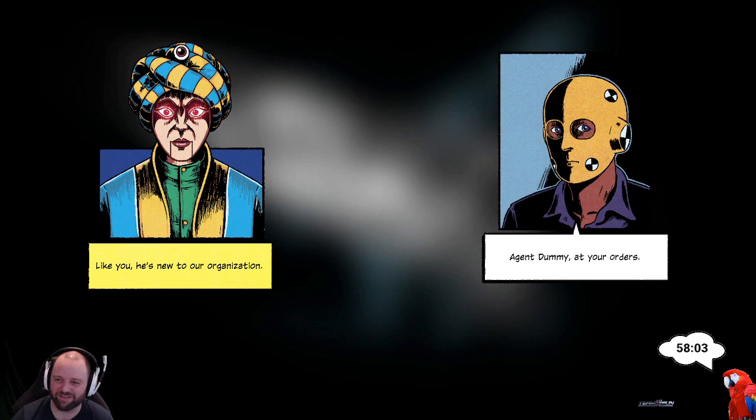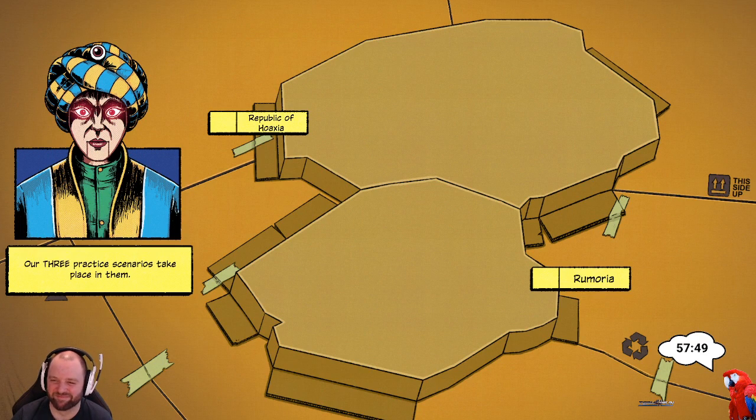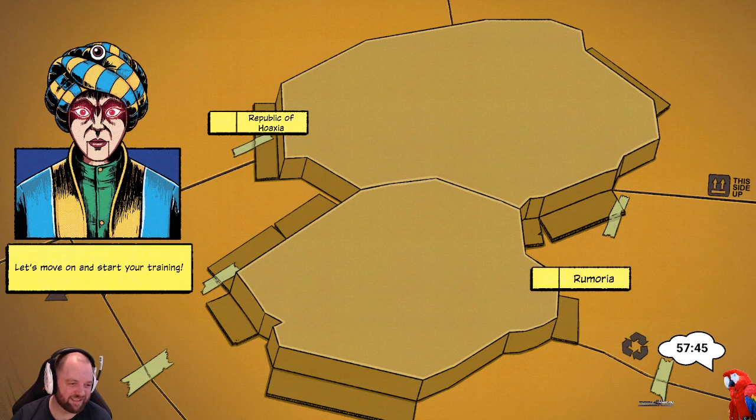Great. Like you, he's new. Agent Dummy at your orders. He looks like a crash test dummy, alright? The map of our test area shows the two fictitious regions, Rumoria and the Republic of Hoaxia. Our three practice scenarios take place in them. Let's move on.